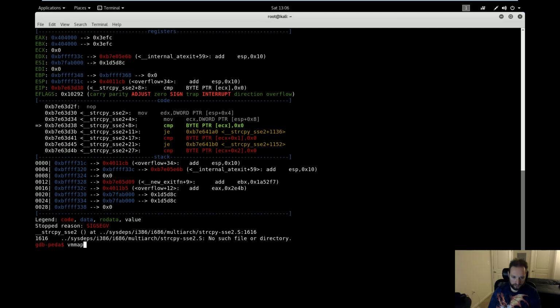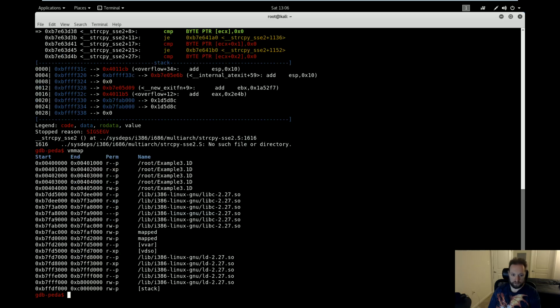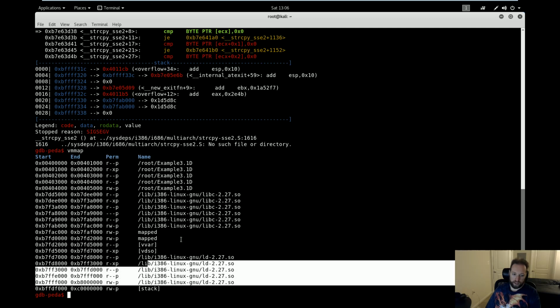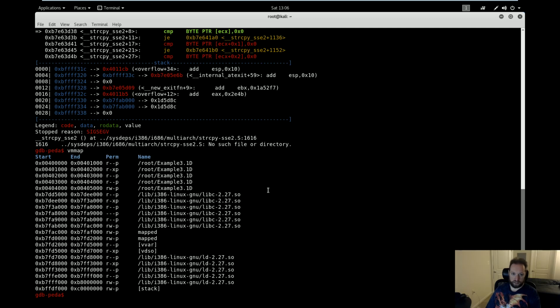I just want to look at the memory maps, and you can view this with PEDA's vmmap command. As you can see here, I have the binary itself, and then I have libc and the loader and a bunch of other miscellaneous segments that I don't particularly care about. Those two libraries are the ones that are being called in during runtime.